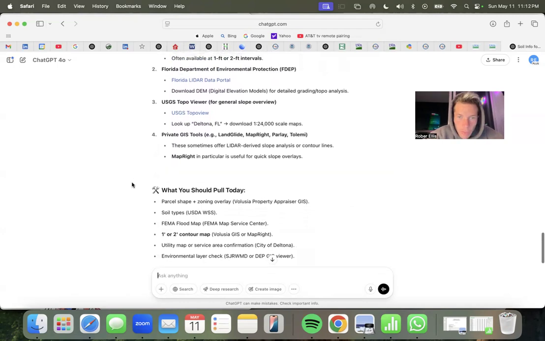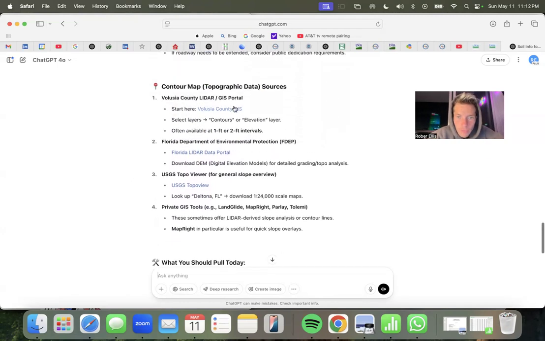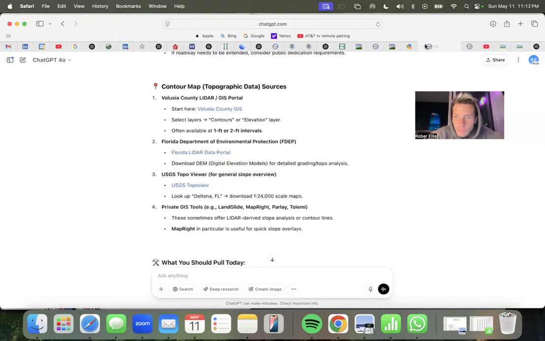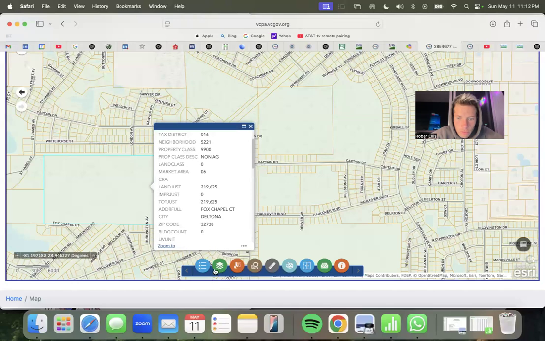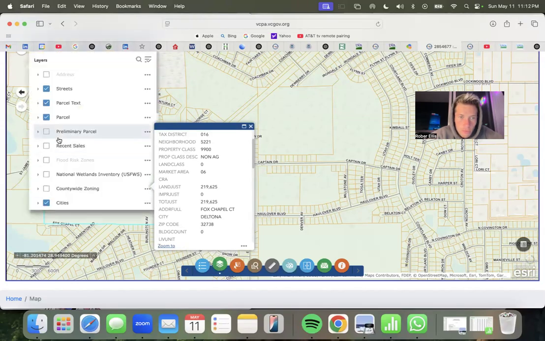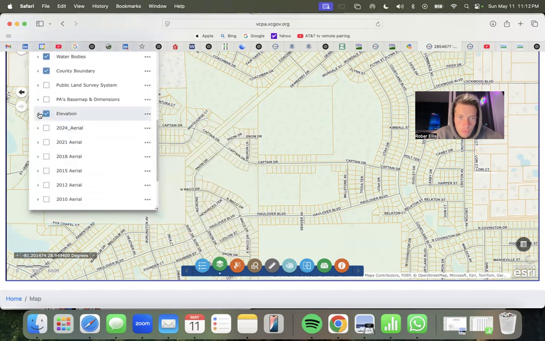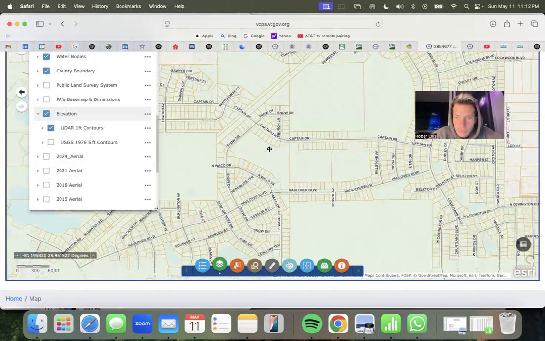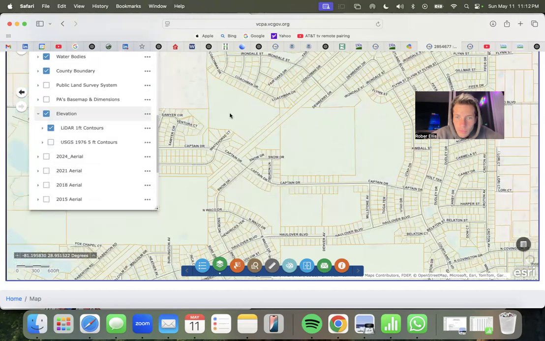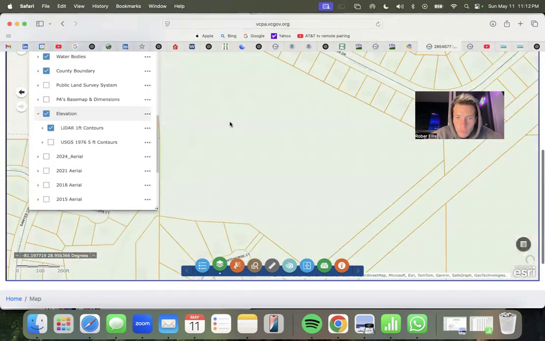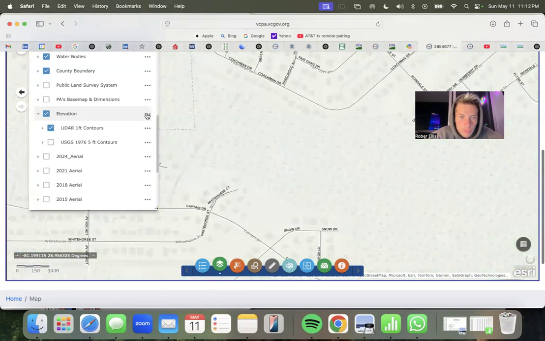Map right. Select contours or elevation. Wow, that's amazing. 1 foot. That's great. Where's the 1 foot?